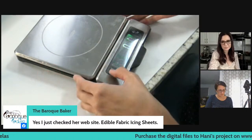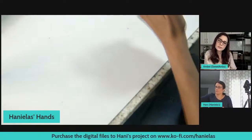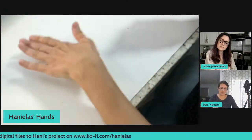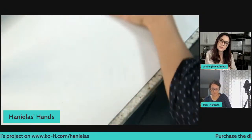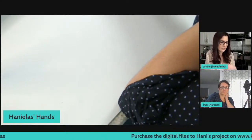That's a great tip. It may not be completely precise, but it will give you some guidance. Yeah. Also, if you're just doing a test to see how much icing you need, you could really do all of your parts in white icing, right? Oh, yeah, absolutely. You don't need the color. You just need white icing, and that way you will know.